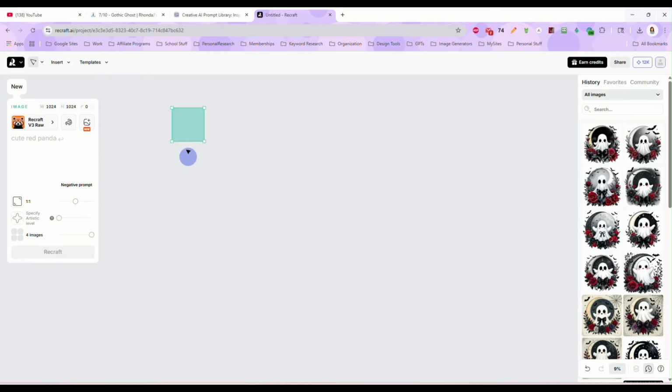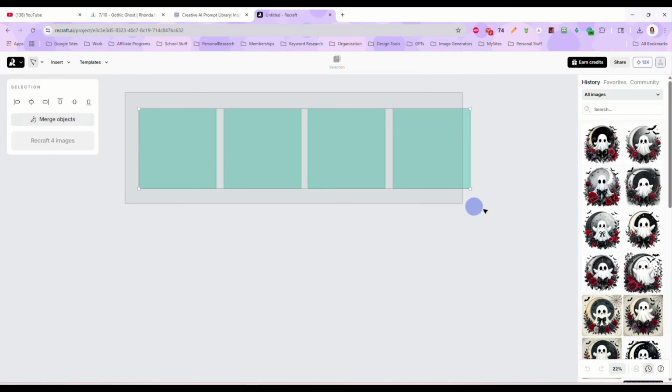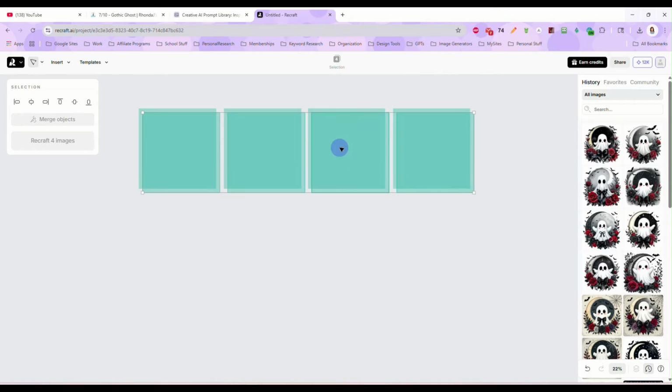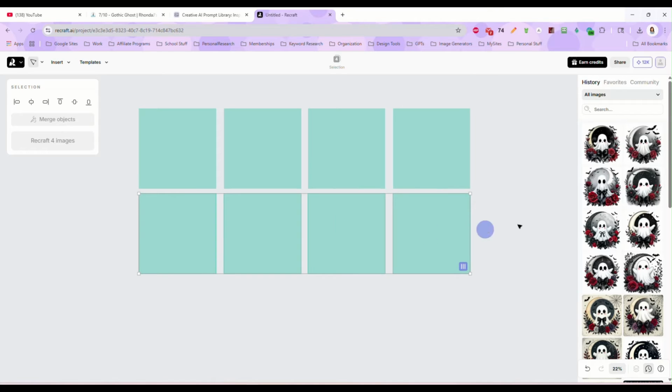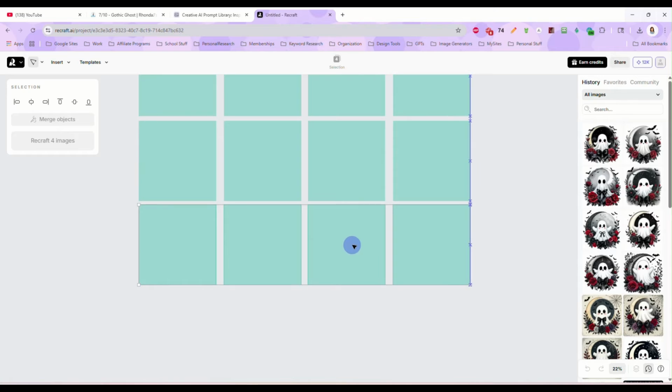Okay. So we're going to start back over here. Let's zoom in a little. Let's make a few of these. Not sure how many I need.